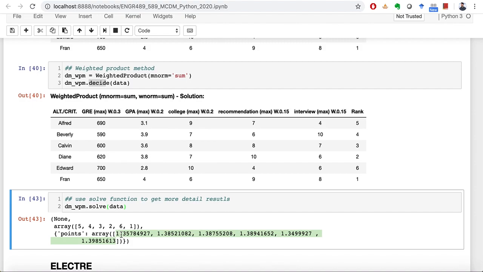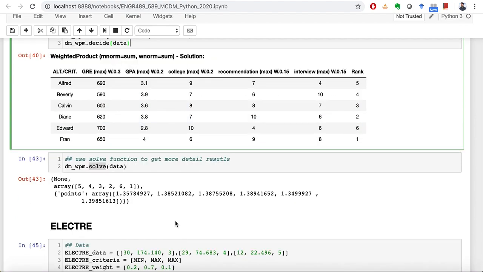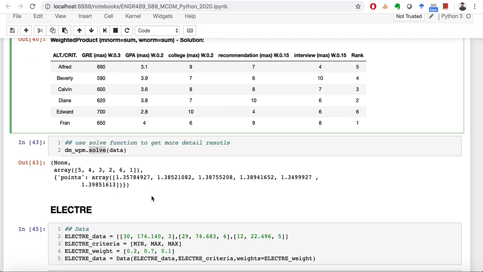So if you want to have more details of the method, I would suggest to use the solve function instead of the decide function. I mean, it doesn't hurt if you run both of these, so you also have both the table and the details next to each other.